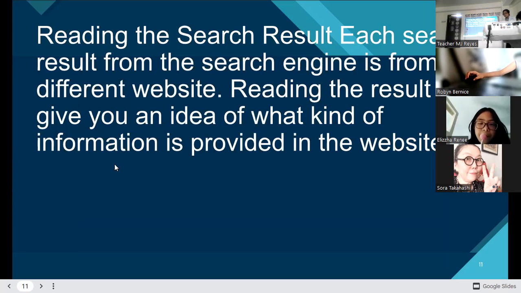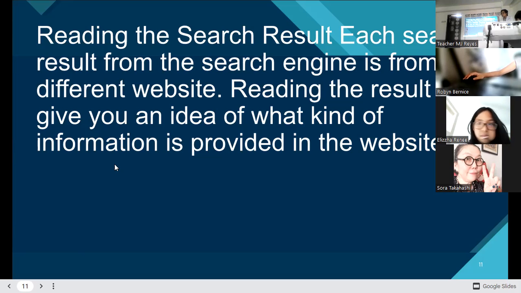Okay? It might give you correct information. Take note. It might give you correct information, but not all contents from the internet are true. Some of them are false. Some of them are created through the mind of the author. Yes, that's what your parents always say, don't believe it, it's from the internet. Correct. Even in Facebook, maybe some of them are true, but not all.